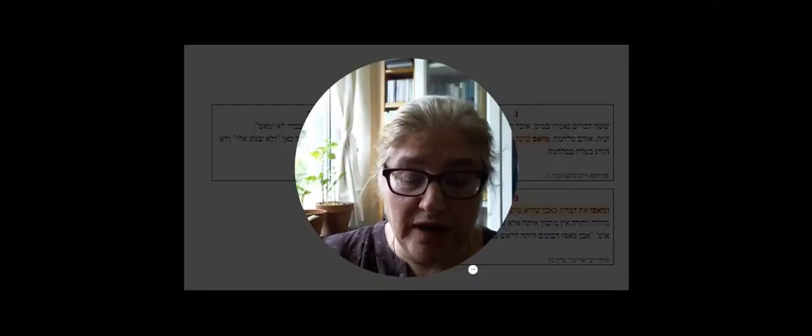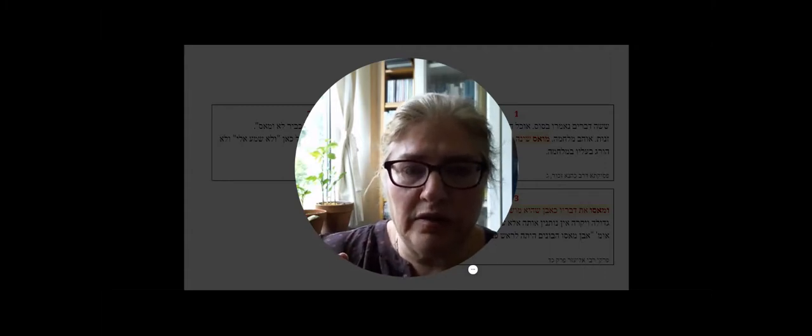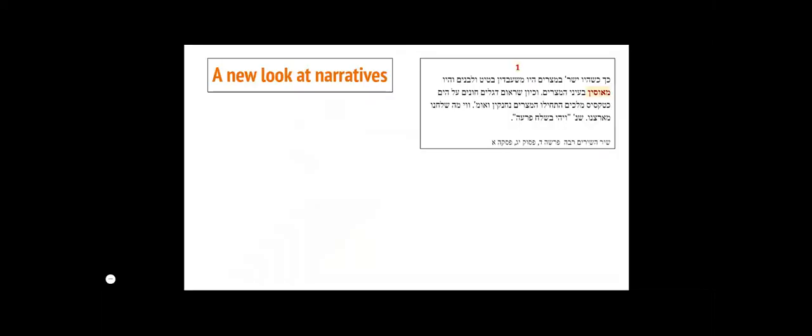So equipped with this new understanding of the verb, let us look at other texts. The first one, from a later Midrash, the Song of Songs Rabbah, tells that the Egyptians ma'asu, I will call it ignore or disengaged, the Israelites in Egypt. And then they were surprised to see how king-like the Israelites had become, and regretted sending them away. So it is not that the Israelites were despised, according to our new understanding. It's not that they were repulsive to the Egyptians, which makes no sense in this context, but just that they were ignored, they were transparent, no one saw them.